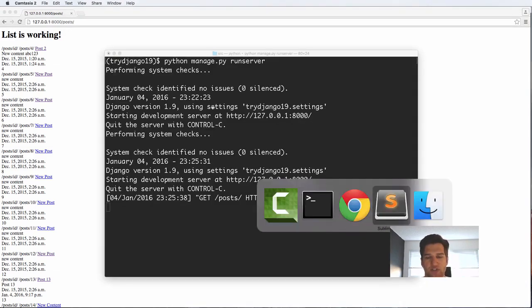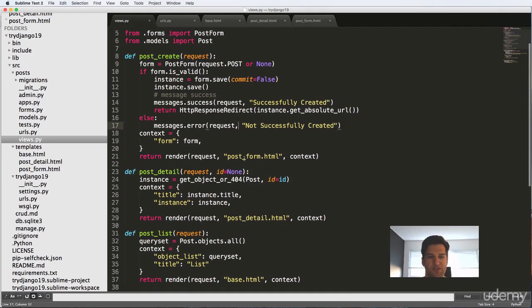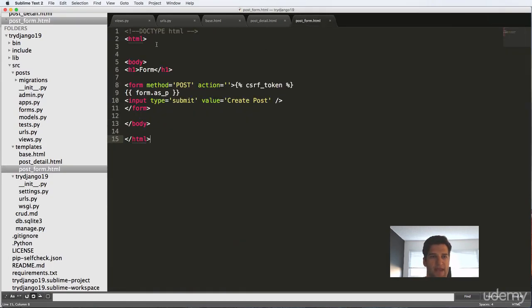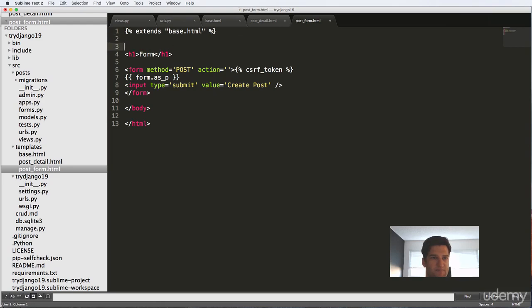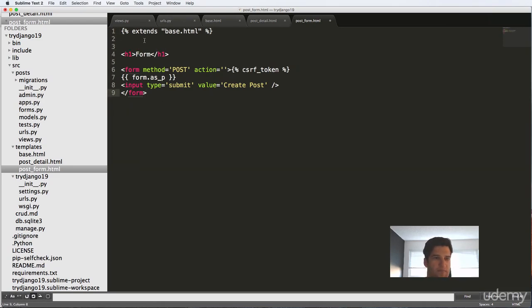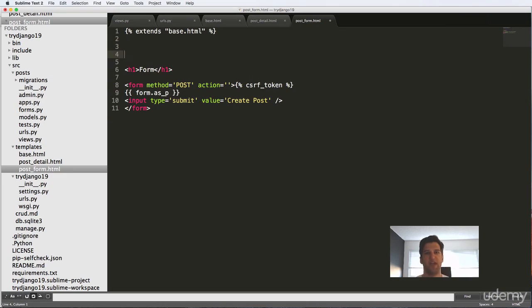So let's actually go into a new template. Let's say post form. And now instead of having all the doctype stuff, I'm going to get rid of everything here and say extends base.html. I'll explain what this does in a second. And then I'm going to get rid of all this other stuff. Now extends base.html is saying, hey, base.html is going to be the parent. So in any of the blocks that we put below, those are going to be replaced with the content that we want, or we're going to do something with it basically.